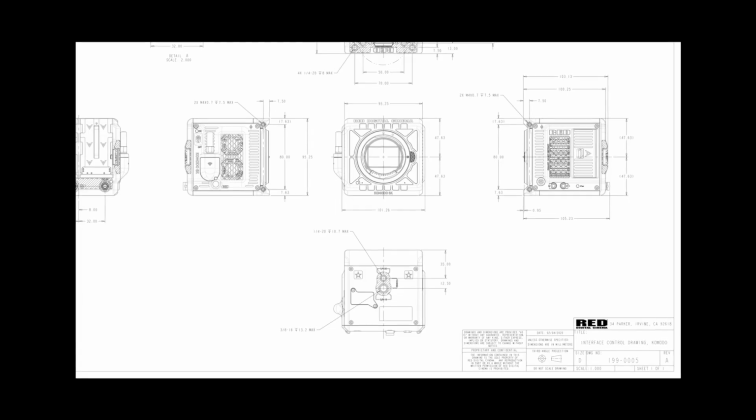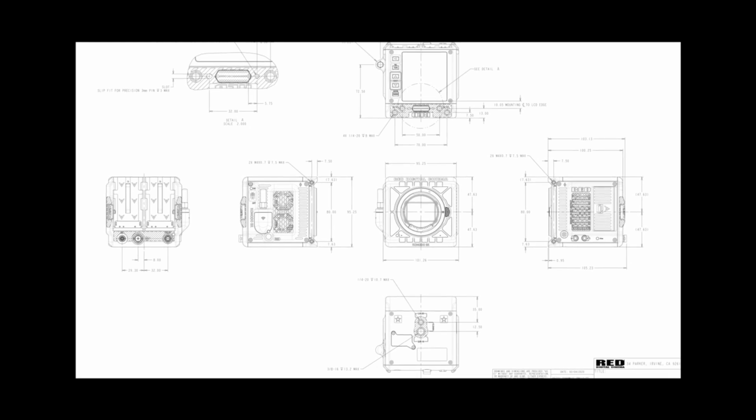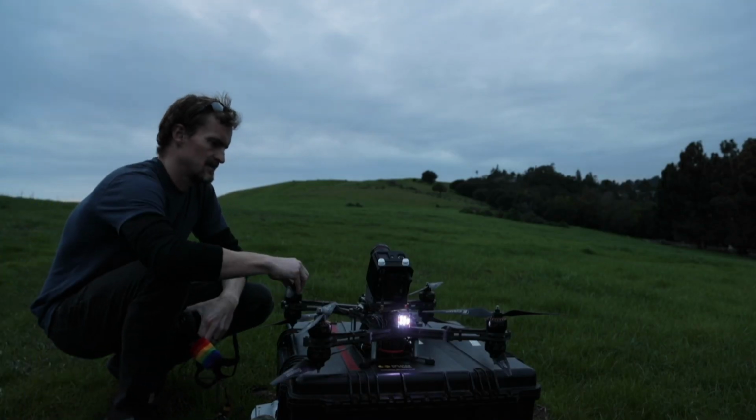A big flat platform on top could be adapted to carry any number of SLRs or small cinema cameras, from the Zcam or the Sigma FP or the new Red Komodo when that rolls out later this year. It would probably be a great fit. So it's exciting. A lot of potential for cinema here. A drone that's very fast, very agile, and yet has a lot of lifting power, stability, and smoothness. So that's the goal. Here we go. The maiden flight of the Zcam equipped Nantahala.